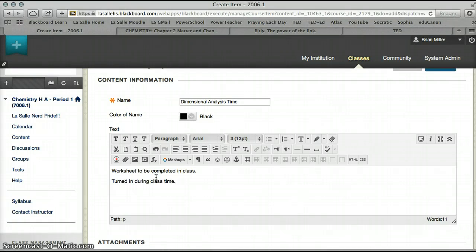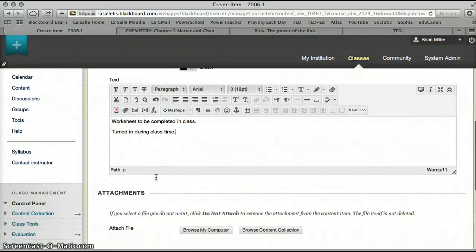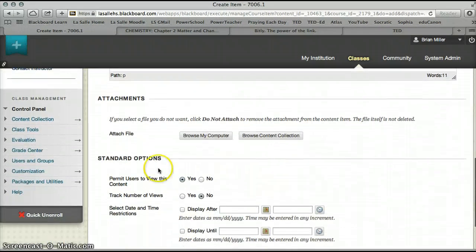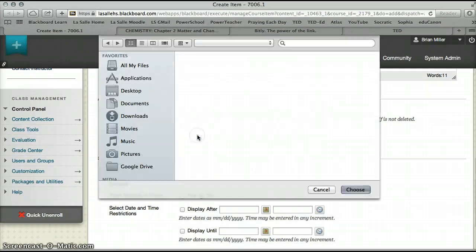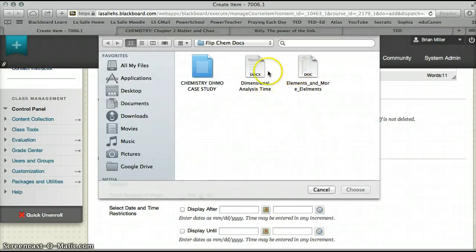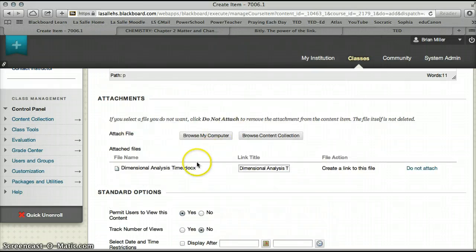Okay, so this is a worksheet to be completed in class. It is to be turned in during class time. Now, what you'll notice is when we attach the file, it's just as before. We go to Browse the Computer, and that's this document right here, Dimensional Analysis Time. So I'm going to add that document.